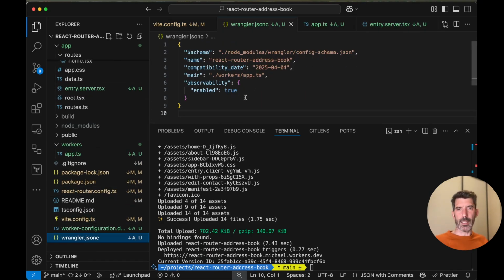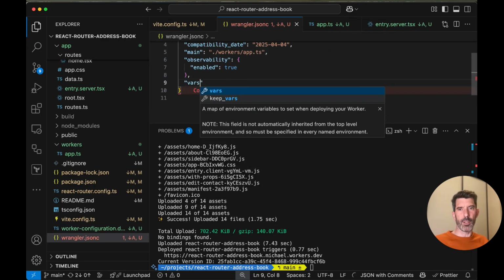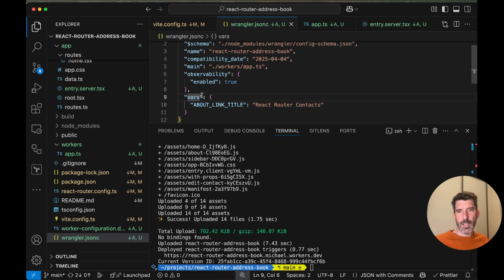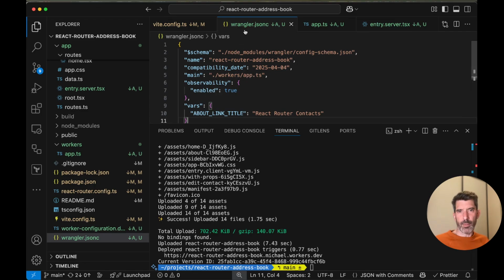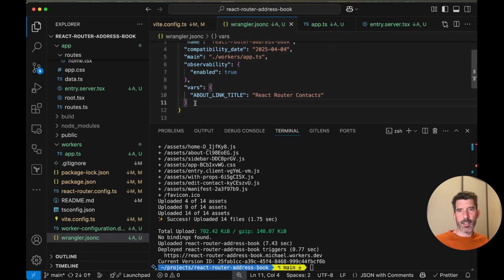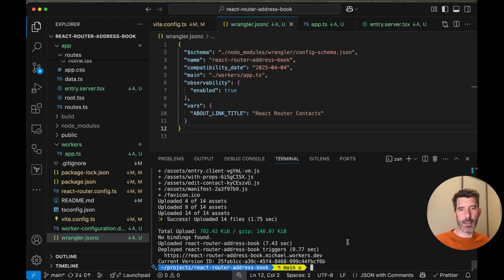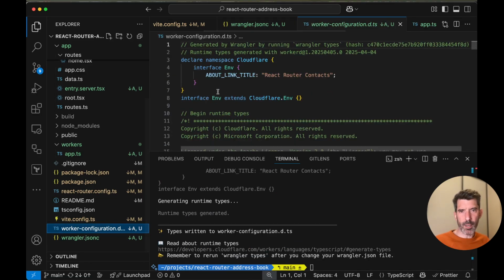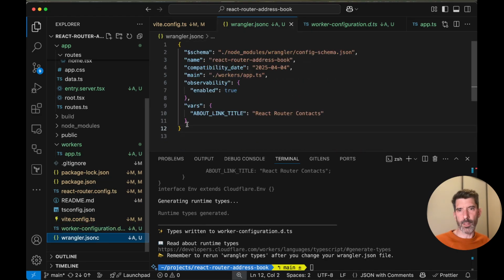What I will show quickly is if you did have bindings, so for example, with the way that environment variables work in workers, you basically declare them here in this vars object in your wrangler.jsonc. And this is also the place where you might declare any databases or any other sort of connections, Workers AI for example. They all go in wrangler.jsonc. And then we can run the type gen again. And what we'll notice, I wonder if it's at the top of this file. Oh yeah, you can already see here we've got this env interface with strong typing.